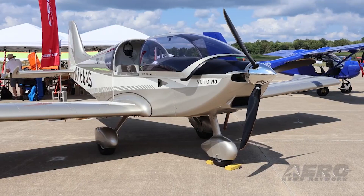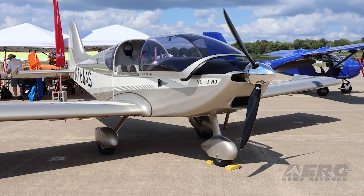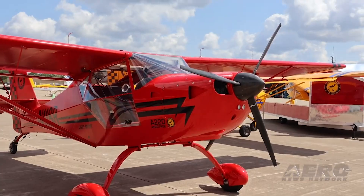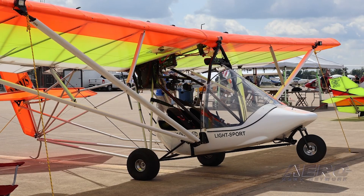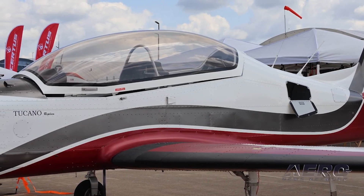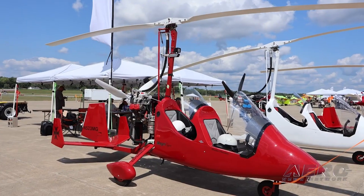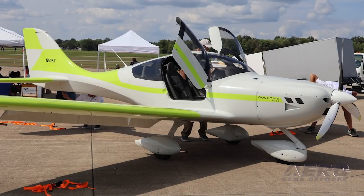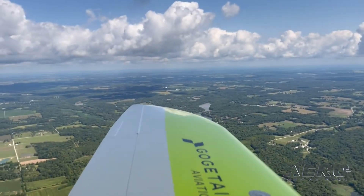The 16th Annual Midwest Aviation Expo is on for next September, running from the 5th to the 7th. The event is held at the Mount Vernon Outland Airport in Mount Vernon, Illinois, open to all comers in the aeronautical scene no matter their niche. The Expo has traditionally catered to the light aviation scene, offering more affordable smiles per mile than other markets of aircraft. Midwest Expo management promises that despite the growth, they'll retain its distinctive hometown-feel show.